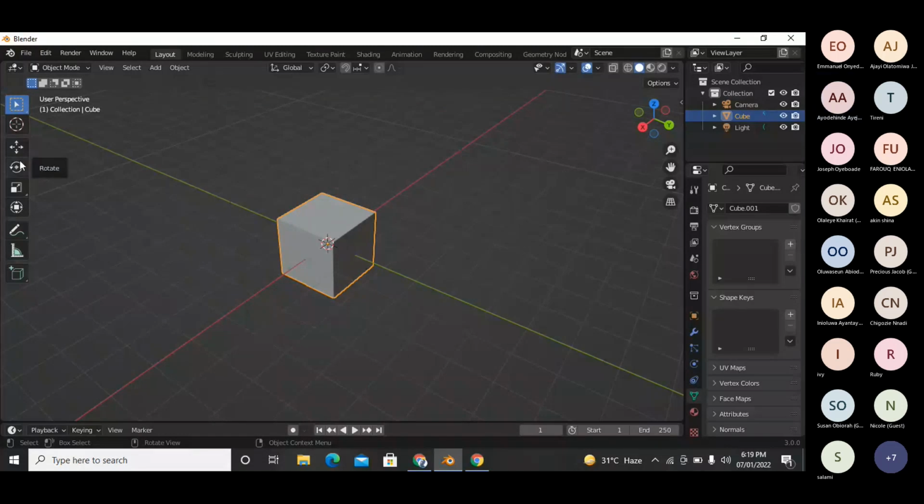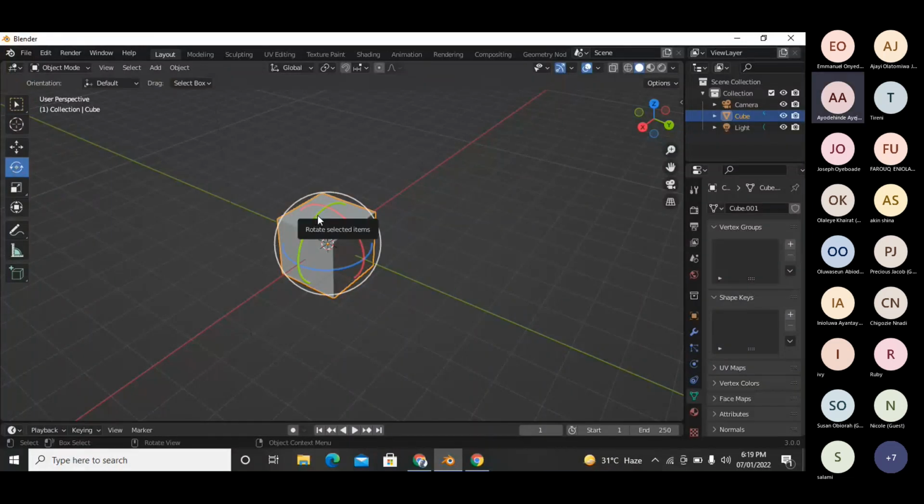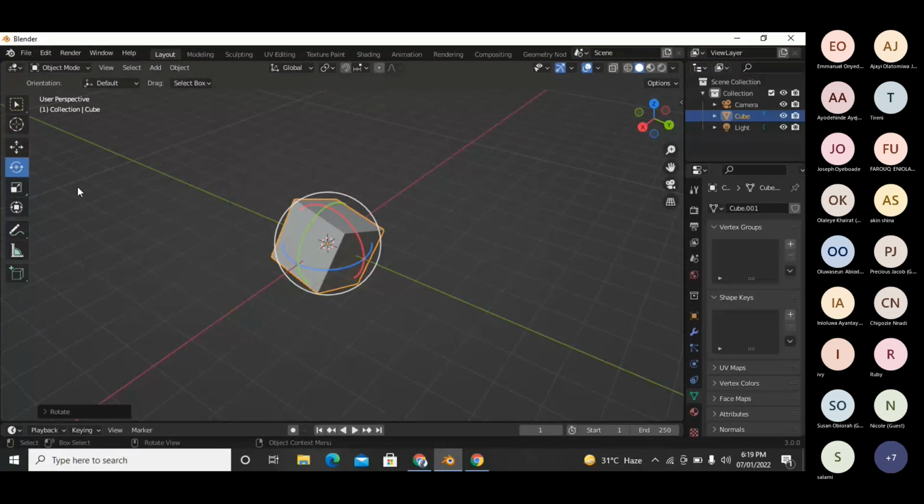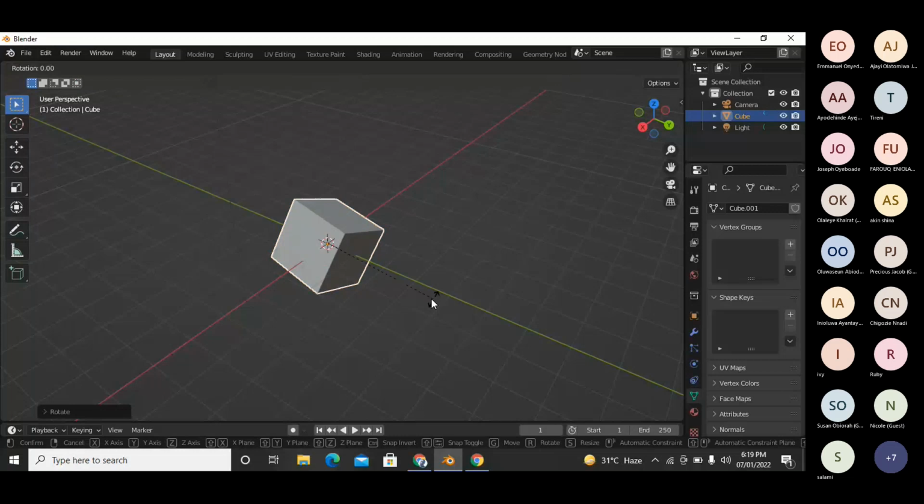So next, we can also rotate our objects using this. If you click on this yellow line, it will rotate on only the Y. If you click on the red, it will rotate on only the X. On the Z, it will rotate on only the Z axis. And for hotkey users, you can do that by pressing R and fix the angles by pressing the letter next.